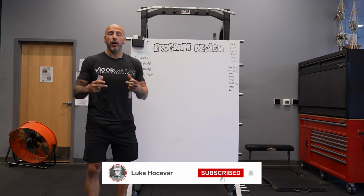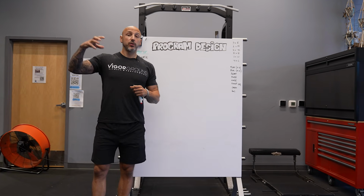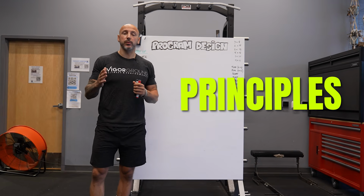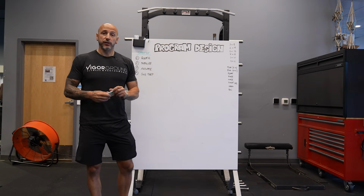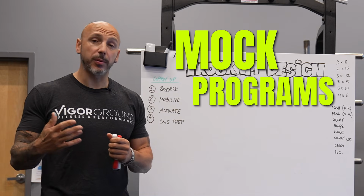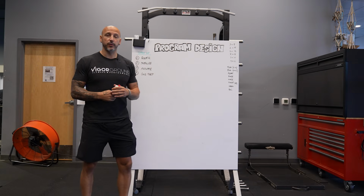All right, so we've gone through a lot of the program design framework, R7, doing that 10,000 foot view, as well as principles. And now I wanted to go through examples. This is the reality: you want to see stuff in the real world. So we're going to go through a bunch of different mock programs for different clients that you might see here at Vigor Ground Fitness and Performance.